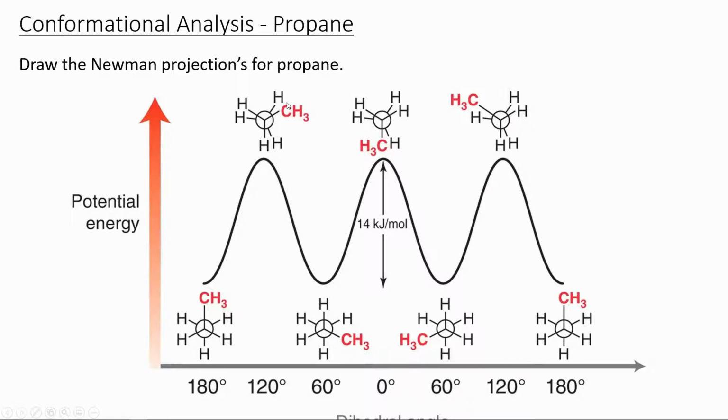That's going to actually be worse than the original 4 kilojoules per mole for each interaction, right? We have two interactions of the hydrogens at 4 kilojoules each. This is 14 total, so this must be 6 kilojoules per mole for this interaction. We can go back to a staggered conformation, back to our happy place. 60 more degrees gives us another eclipsed interaction, and so on.